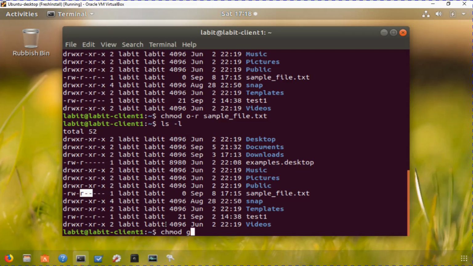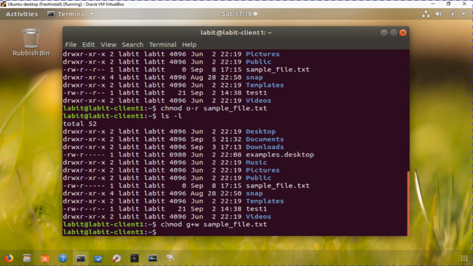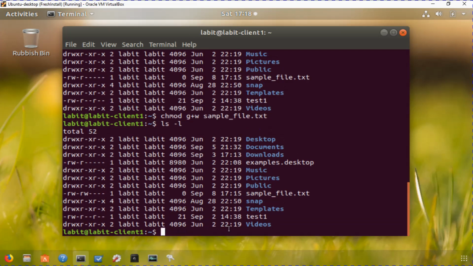We want to add, so we'll use a plus sign, and we need to add write permission, so we'll use a w, and then the file name, sample_file. So we modify permissions for group and add write permissions on this file. If we do ls -l again, we can see that we were able to add write permissions.